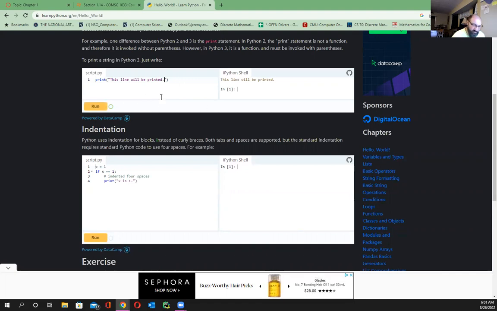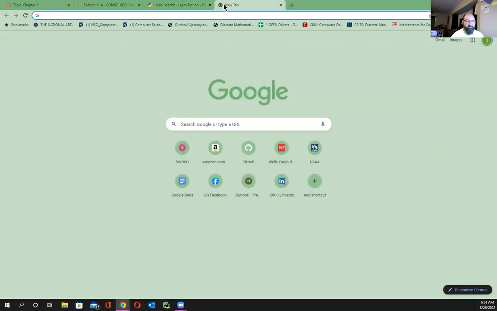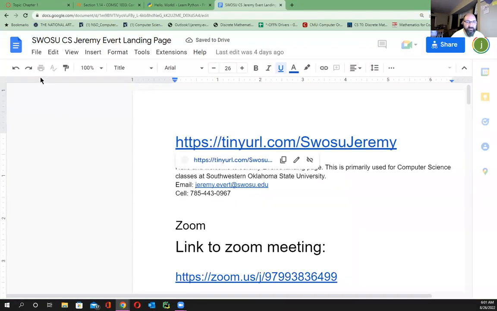So you can come in here, and we can just change this, and we can hit run again, and now we'll see we've got this line. Cool.